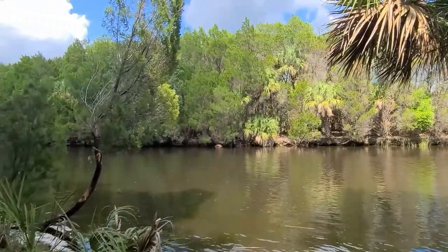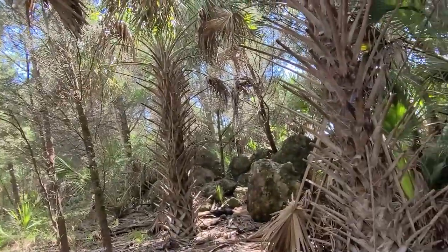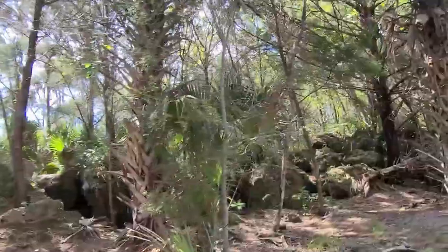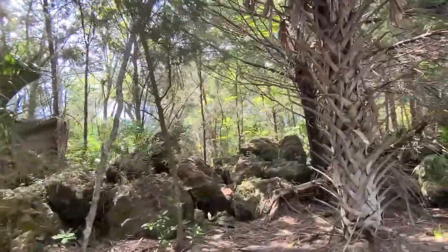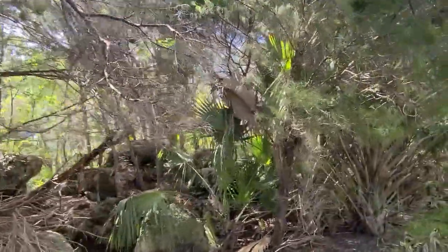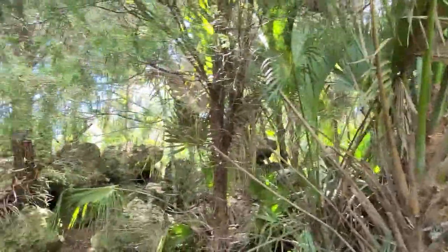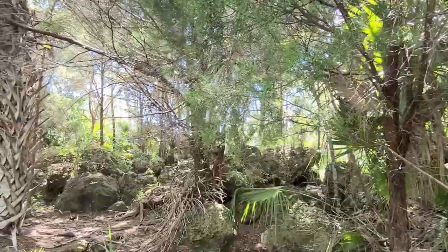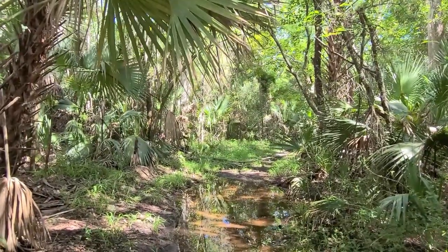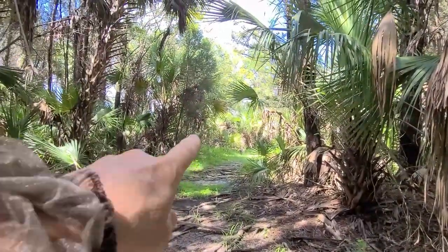I'm on the way back. Check this out — I didn't get this on the way out. Look at these rocks — isn't that cool? Just hiking beside them. Can you imagine how many years it took for that river to carve out those rocks? I was trying to get going without taking too much video, but since I'm on the way back I thought I'd get that. These flies are unbelievable. When we came in, this is to get to the river overlook — I went that way and that took us on that crazy trail by the river.